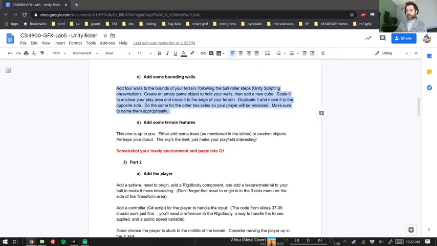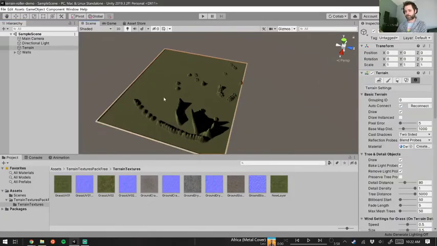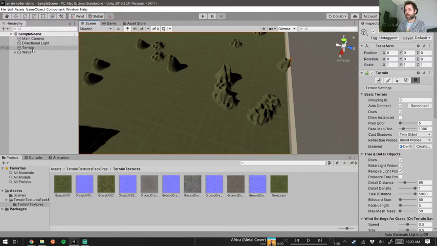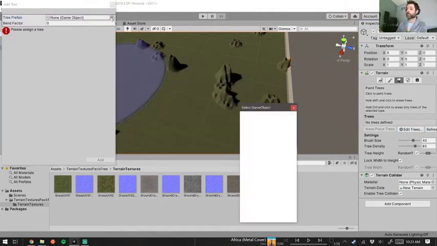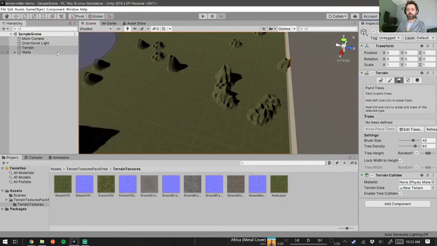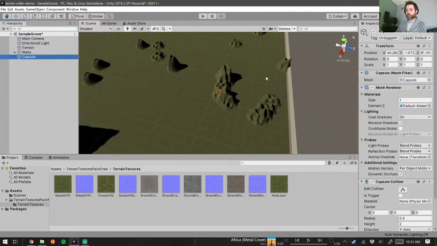I'm going to skip over the terrain features because maybe we'll add a few things just for fun here. So we can add trees. Yeah, maybe we'll add a tree. So I click trees, add tree. I don't have a tree, so this is actually kind of interesting. What we can do here doesn't have to necessarily be a straight up tree. Well, I could add a tree. Hmm.